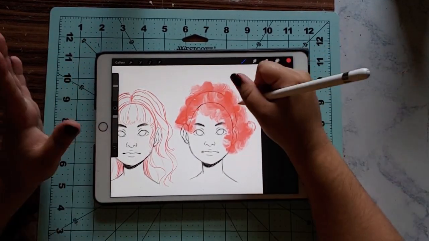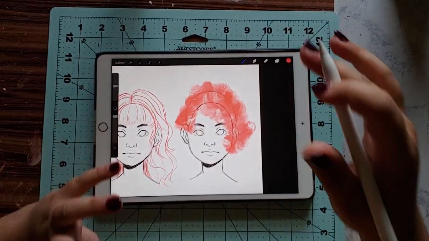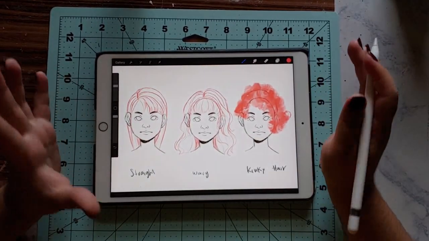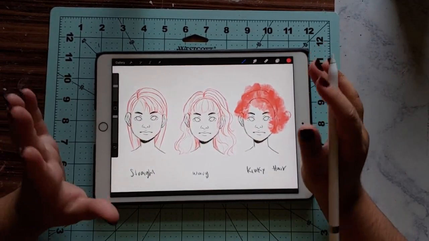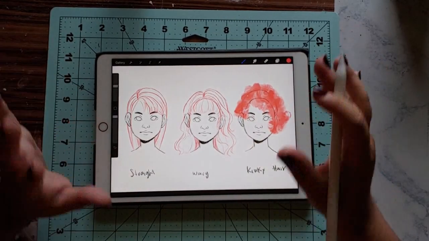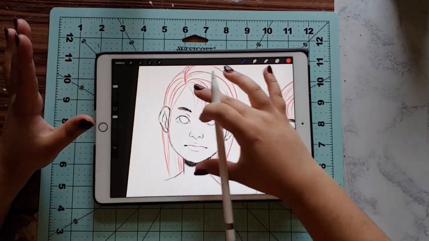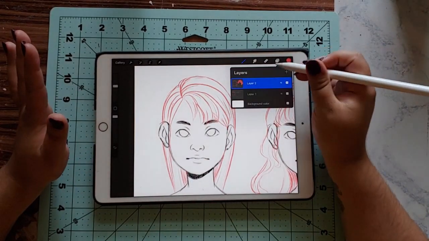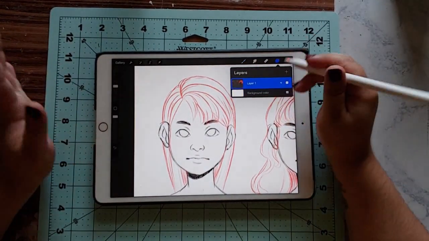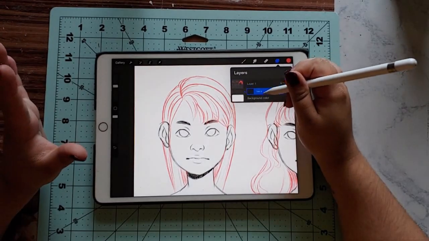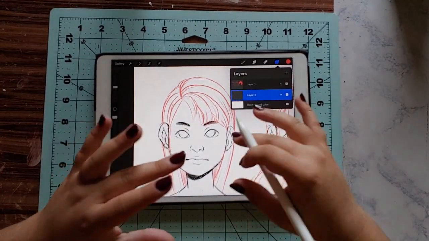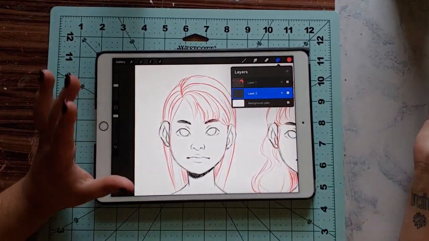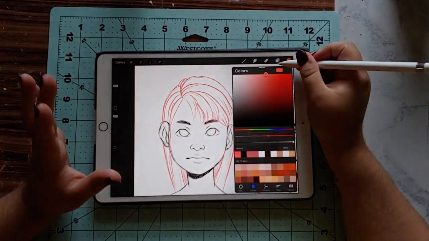Obviously, I would tweak it a little bit more and make it more refined, but because I don't want you guys to be sitting through a video that's going to last a bajillion years, we're going to get straight on into painting, and I'm going to paint the straight hair because it's going to be way, way easier, especially because it's just very small. I'm not going to paint the whole hair. I'm just going to show you guys pretty much how I would paint a shape or a strand, and that will make sense in just a second.